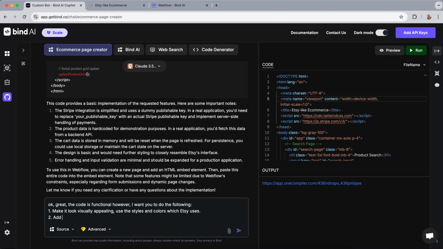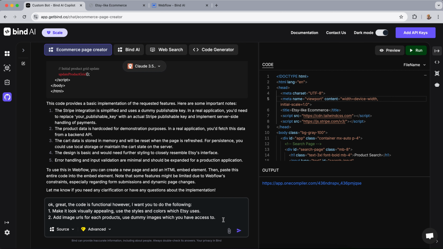Add image URLs for each product. Use dummy images which you have access to. Ideally, you should add your own URLs, but just to visually see how it looks, we will just ask it to do it.